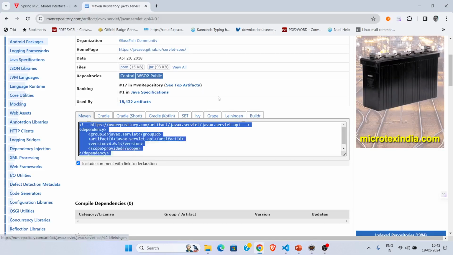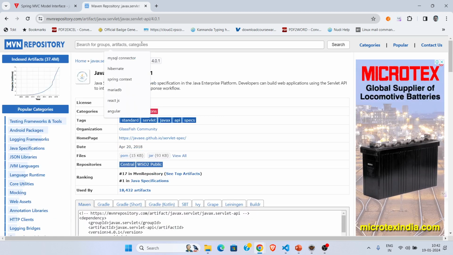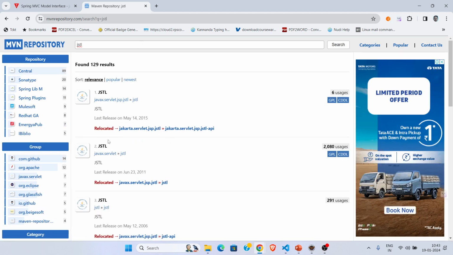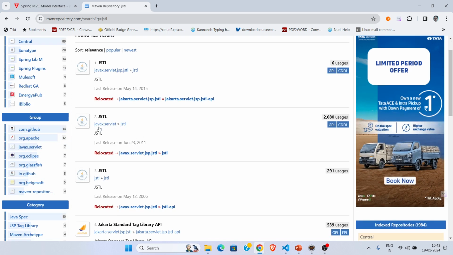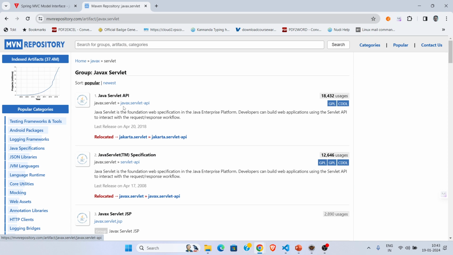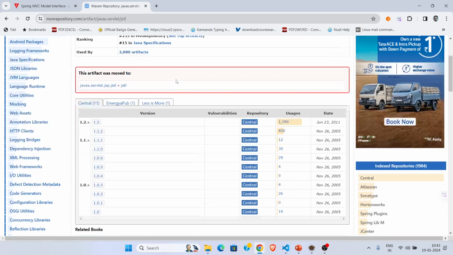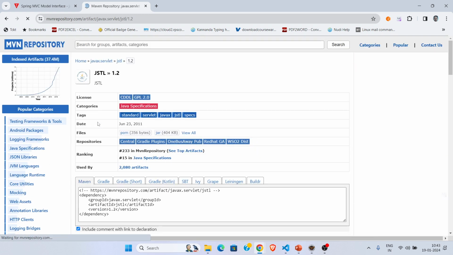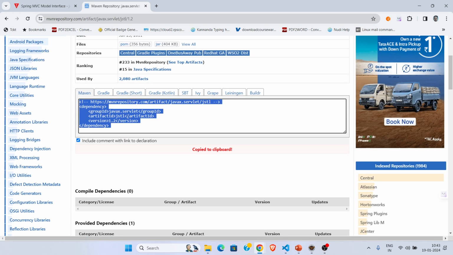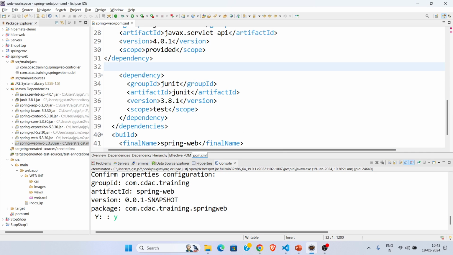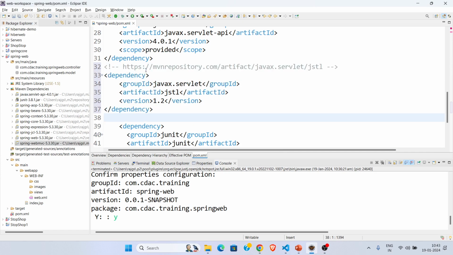Next I'll search for JSTL. Here, go for this javax.servlet, the second one, not the first one. JSTL 1.2. Copy this. These are the four dependencies we added.